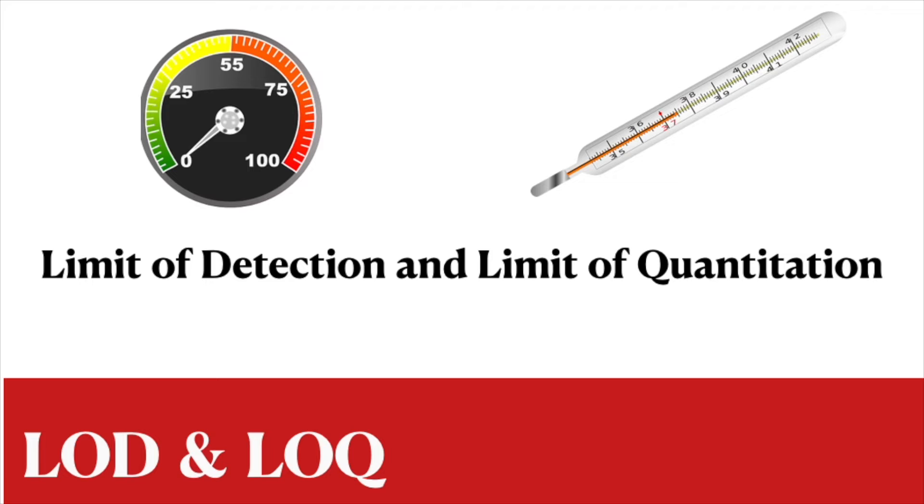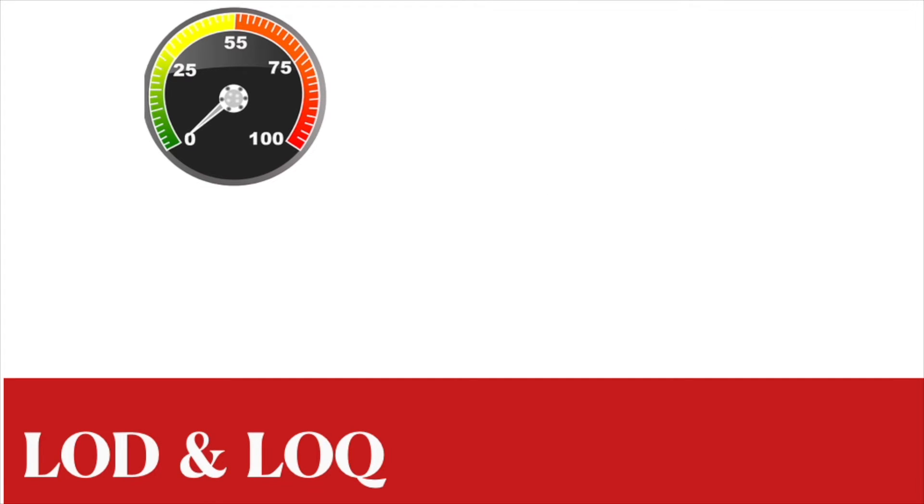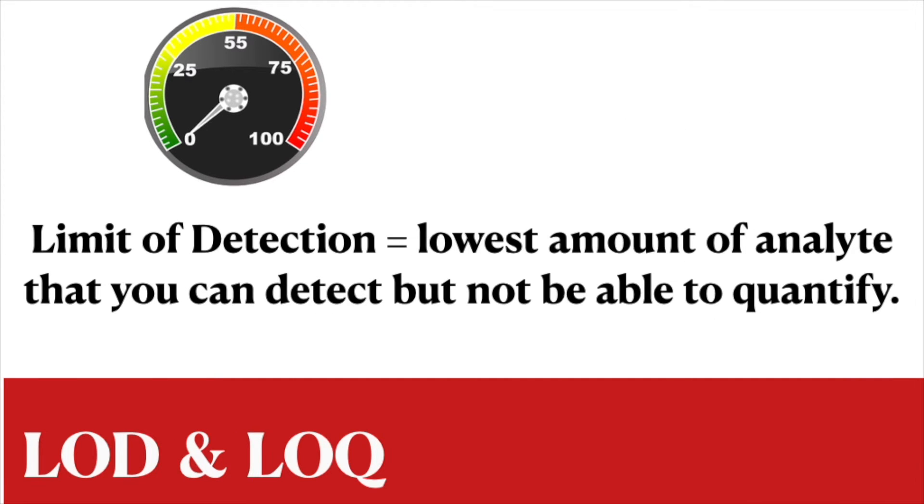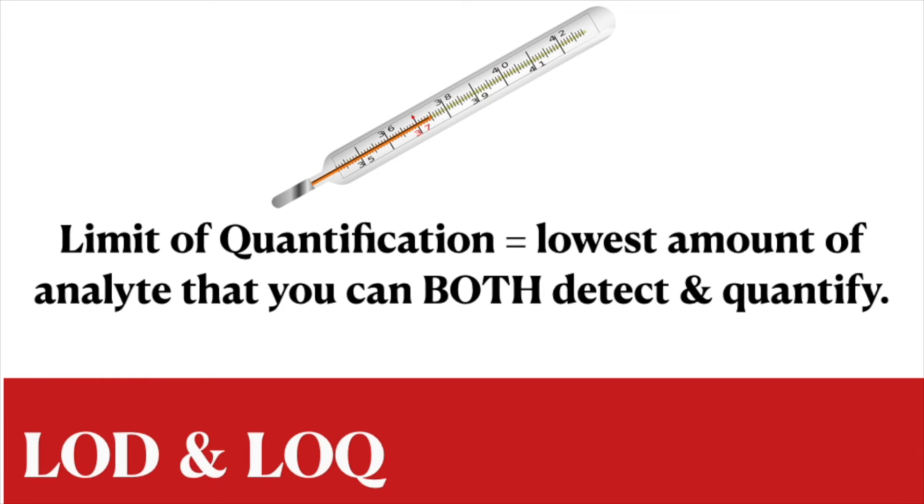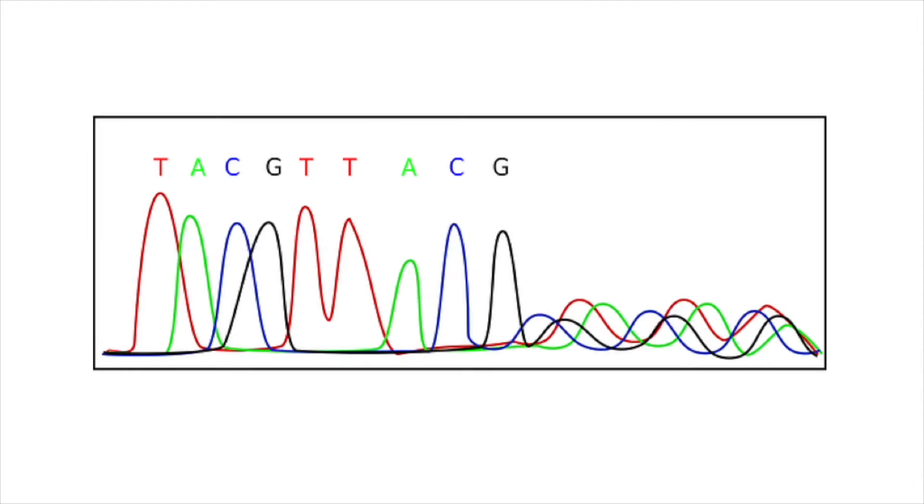It also includes things like selectivity or specificity, calibration, accuracy and recovery, precision, range, etc. But in this video we're looking at limit of quantification and limit of detection. So there is a difference between your limit of detection and your limit of quantification, and the difference is really how far away from the standard deviation you are. If you're only three times away from the noise, then you are able to say, hey, you've got something, I just don't know how much. But then if I'm like ten times above the noise, I can be in a better position with precision to say how much of that particular analyte or substance you've got in that sample.